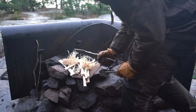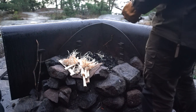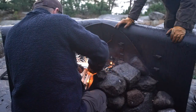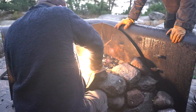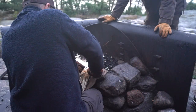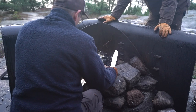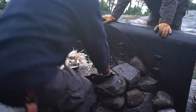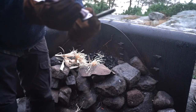What the fuck? No, we're gonna starve to death today. Yeah, and freeze to death as well. Do you want to give it a try? Yes. A lot of sparks. Yes. No. Well, okay. Then we have to try another method. Yeah. This doesn't work. We'll try. Too wet. This side.